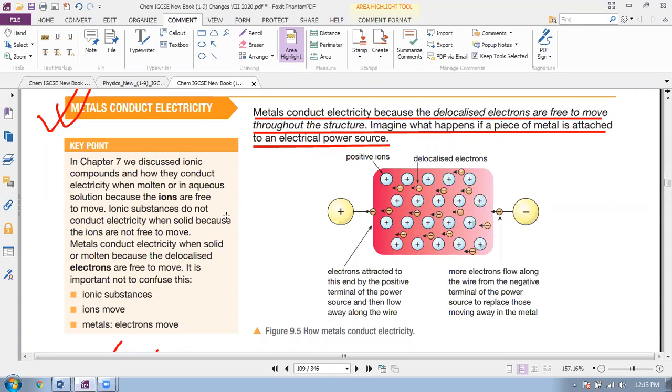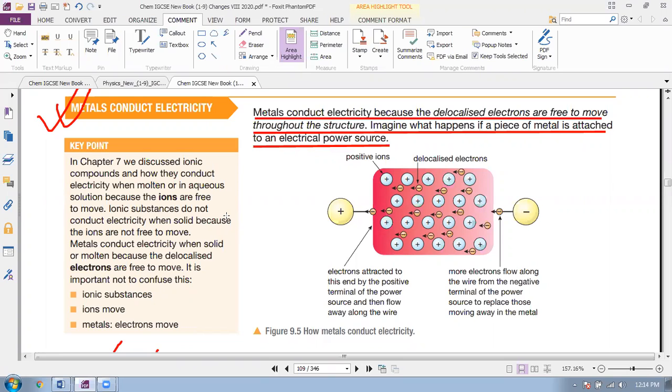So that is the metal structure, and why it conducts electricity. And metals generally have high melting and boiling points. Some metals are so reactive that they even react with water, for example sodium, potassium, lithium, rubidium, cesium, francium. Rubidium, cesium and francium are so reactive that they catch fire with water.